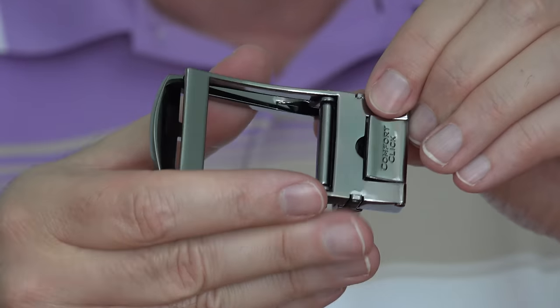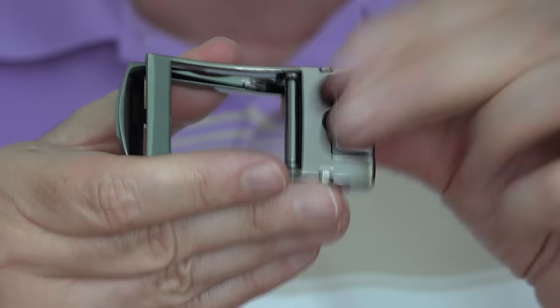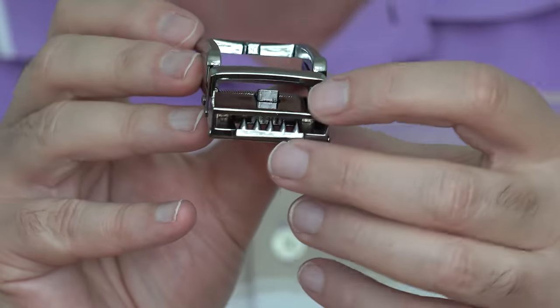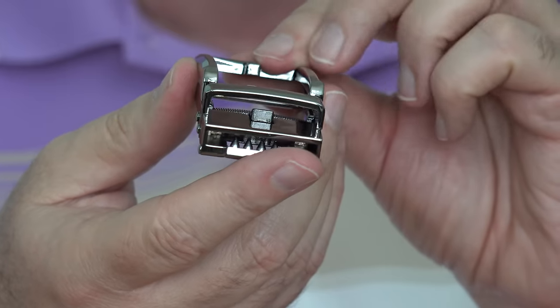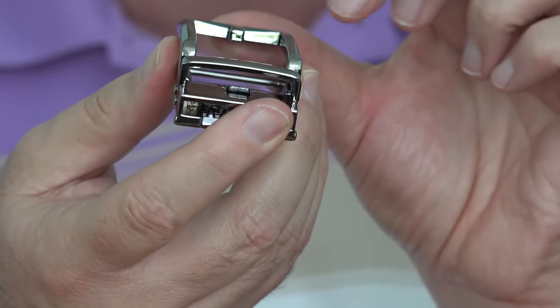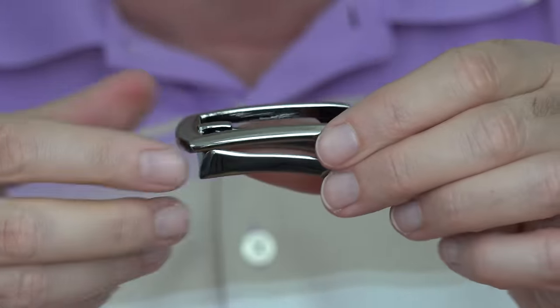And the buckle and mechanism, I think I figured it out. Well, this is the part that's going to attach and hold it onto the leather belt. And as for the part that catches on those little bumps, it's right here. This is a different release mechanism than on the belt buckle I'm used to. This one, you pull the belt buckle up, and you can see that gets then pulled down into the buckle frame, and that releases the leather belt, and you can pull it out.